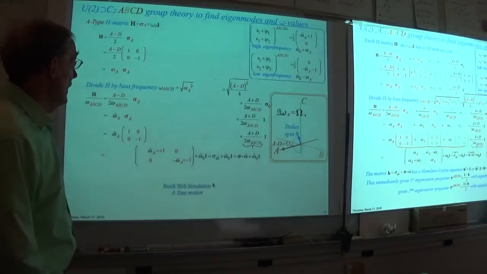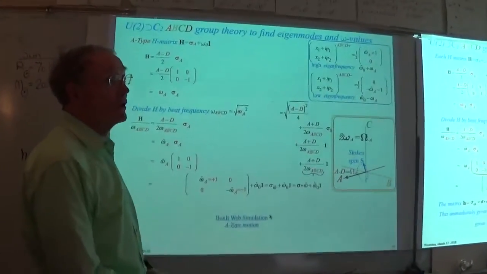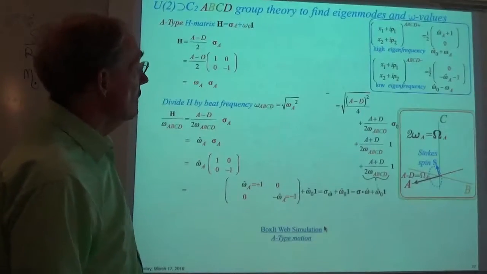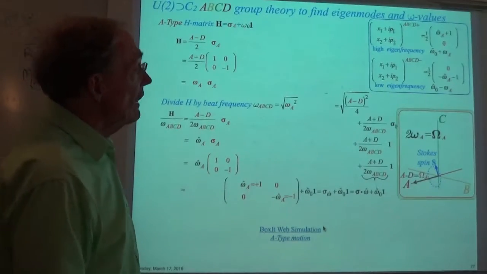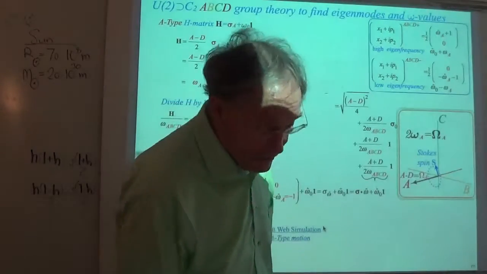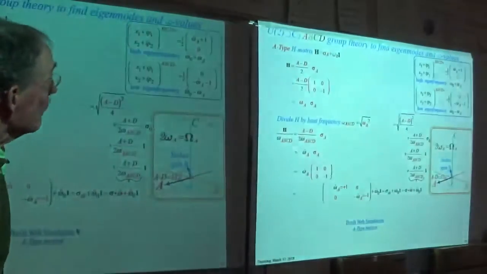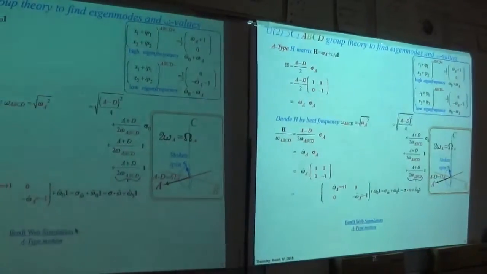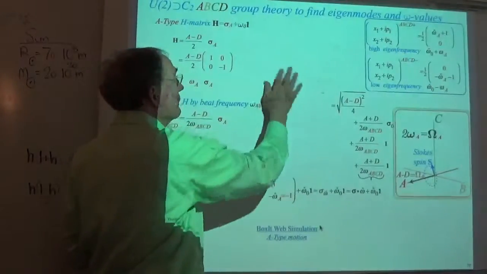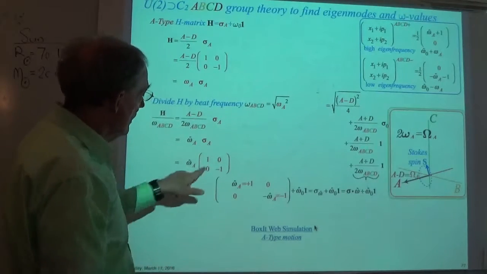Okay, so let's look at this piece by piece. And we've got about 15 minutes to do this, but it should be enough to see. And I'm going to try to do it on both screens so we can compare the 2 things. First of all, we'll compare an A-type matrix. So you see what I've done is I just zeroed out everything except the A. Okay? This is the only thing.